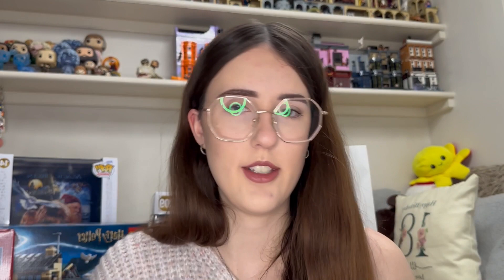My boyfriend's sister got me this little Jelly Cap — a little present one — and a slab of chocolate from Hotel Chocolat, which were really cute. His nan and grandad bought me this scarf; it's so thick it's going to be so warm, I'm really excited to use it. They also got me these FCUK lip balm trio.